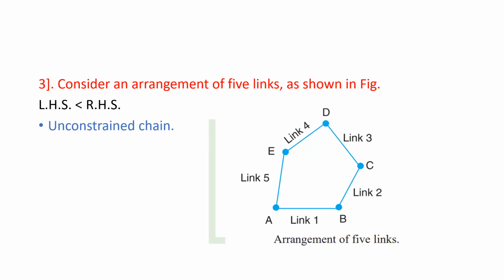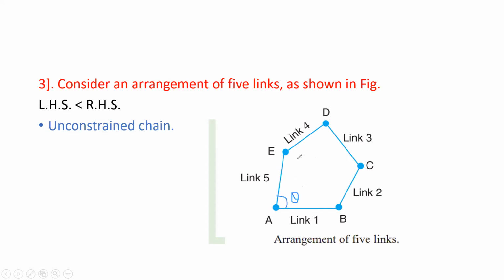For example, suppose I know the length of each and every link, and I have been given that the angle between link 1 and link 5 is theta here. Suppose link 1 is here, link 5 is here. If I ask you to locate the other 3 links, where will be link 4? Where will be link 3? Where will be link 2? I cannot find out, because the information of only theta is not sufficient to help me in locating link 2, link 3 and link 4.